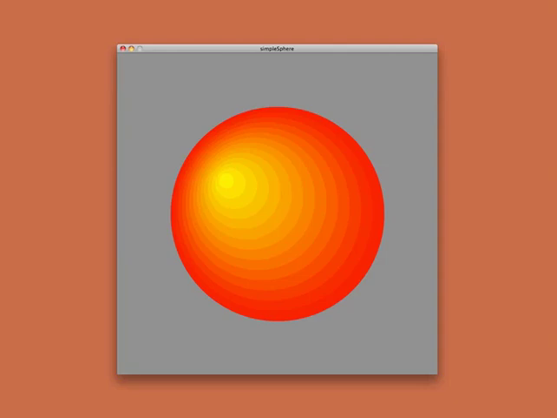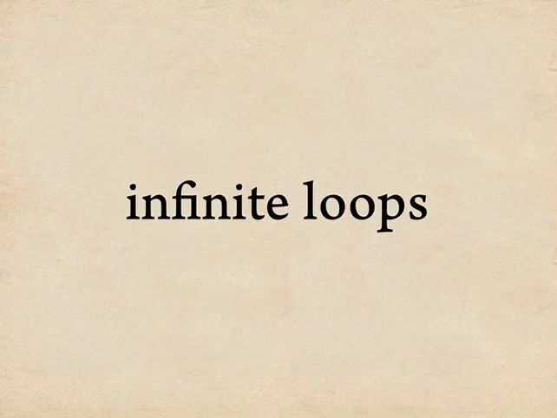That means that the while loop would never stop running. So processing would never finish drawing even a single image. And once you ran the program, it would look like the program was just freezing up. It would be unresponsive, and your computer would just seem to not even be talking to you. When that happens, you have an infinite loop. That's the name of it. It means that your loop will run for an infinite amount of time because it will never stop. Don't worry about it. It happens to everyone.